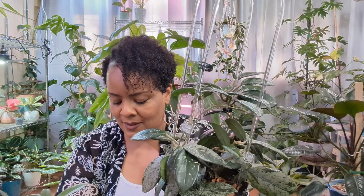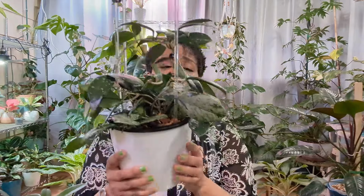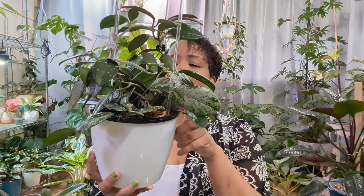And I knew something was wrong because this Hoya does not lose leaves. At least mine does not lose leaves. And so it started losing leaves, and some of the leaves were going soft, and I was like, oh my goodness, what have I done? And I ended up having to, I took like 8 cuttings, y'all, and I re-rooted them in water. And then once they rooted, I put them all back into the same pot.